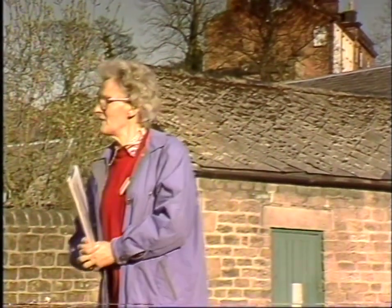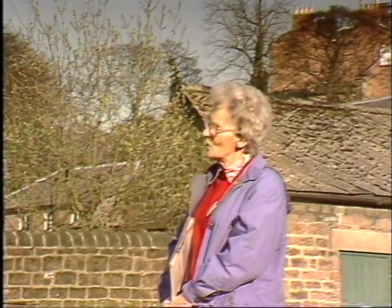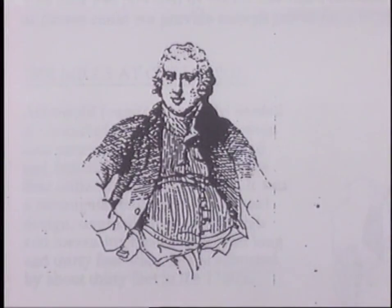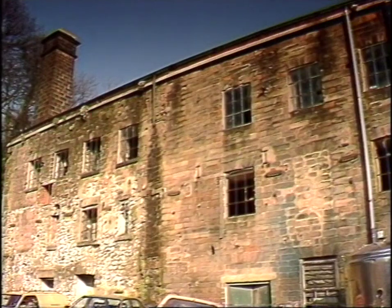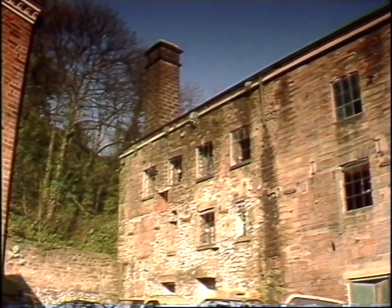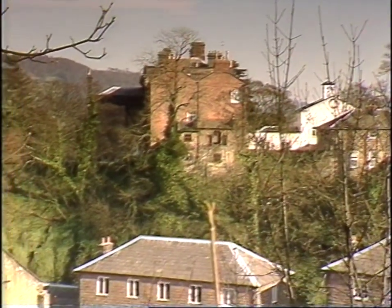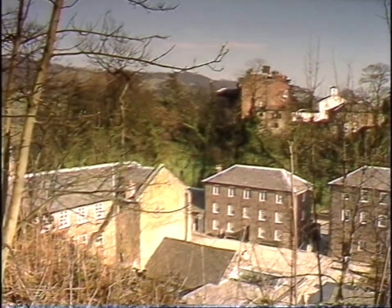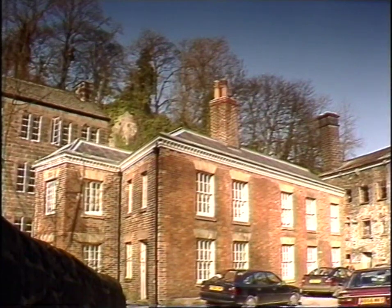It's a very interesting fact about Arkwright. He really came from almost nothing. And by the time he died, Richard Arkwright had been knighted by King George III. He was the first commoner to be knighted. And we hope within the next 4 or 5 years to restore this first mill, which is the very first successful water-powered cotton spinning mill in the whole world, to its former glory.